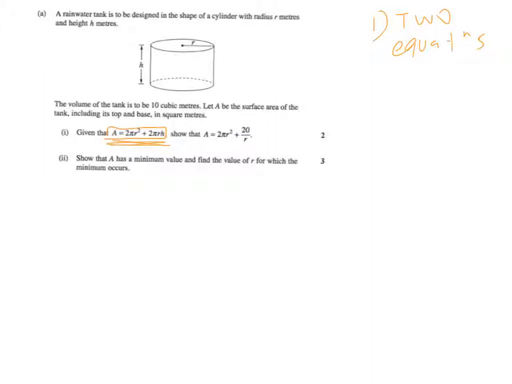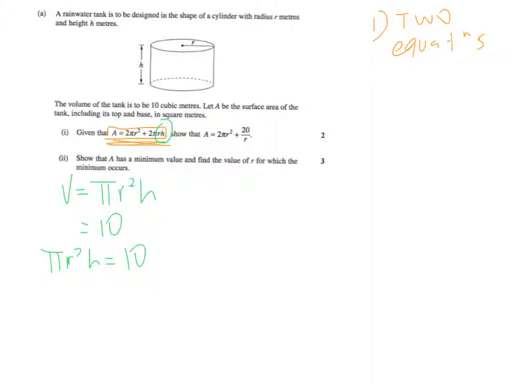Now the other thing that I'm given here is the volume is 10. Well, the volume of a cylinder is very easy. That's our volume equals pi r squared times h. Surface area of the base times perpendicular height. That's the basis for any prism, of which this is a circular prism or a cylinder. Now we also know that's equal to 10. So that means pi r squared h equals 10. Well, my issue here is this h.